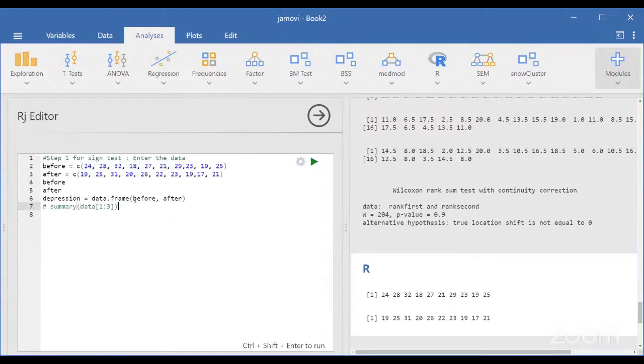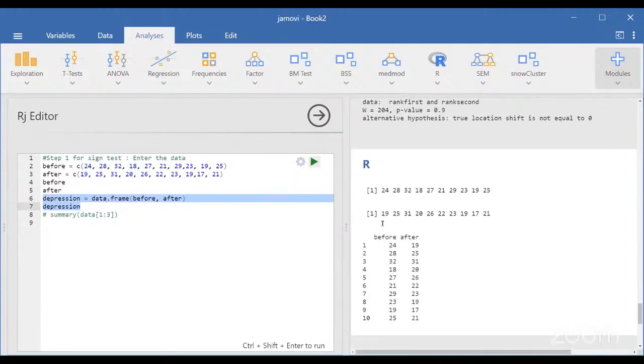So this before data you are adding in the depression file, and after data you are adding in the depression file. And how will you add it? You will use the data.frame function. Now let me check. You write down depression again, and you will find that your before and after data is now in one folder. It is not separately written.